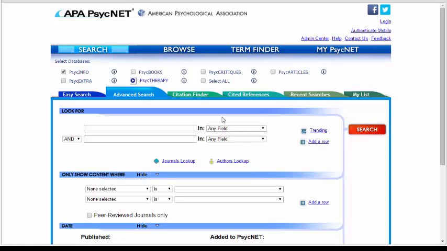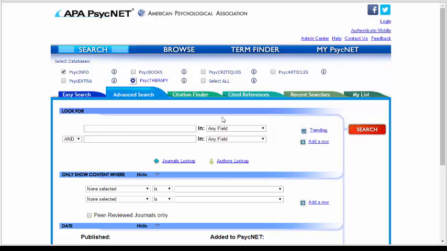We are going to walk through a sample search to show you how to begin your search, how to narrow your topic, how to review articles that you have found, and how to access the information you need for your research project. Please understand that PsycInfo is only one of many databases available at the online library. Each database has its own unique interface, so if you use a different database, it will look different from this one, but the steps you'll take in the research process will essentially be the same.